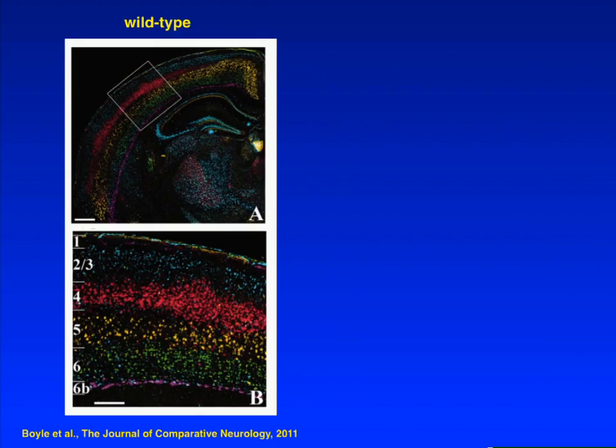But what was actually more interesting to us was to look at an interesting aspect of the mouse cortex, which it shares with the human cortex, which is its 6 layers, a laminated structure. This is a slide from a study from the Allen Brain Institute, in which they've marked the layers using in situ hybridization of different genes, and it demonstrates both the anatomical layering, but also the presumptive functional layering that exists, since these layers are expressing different markers.